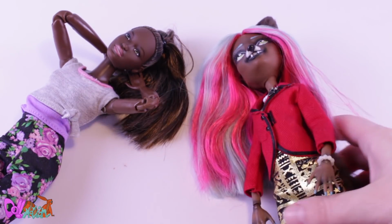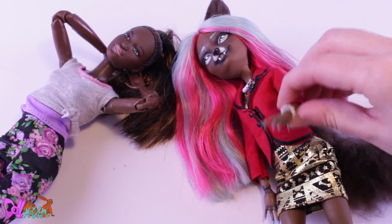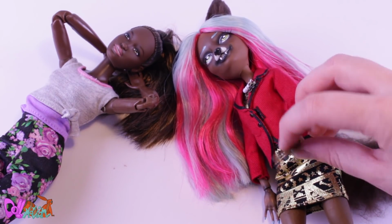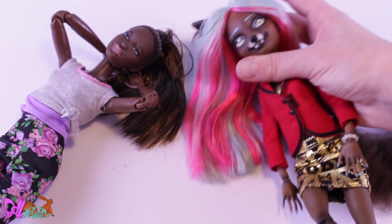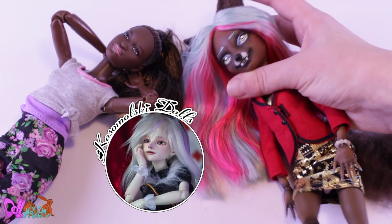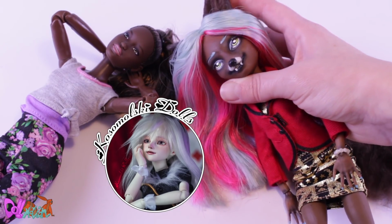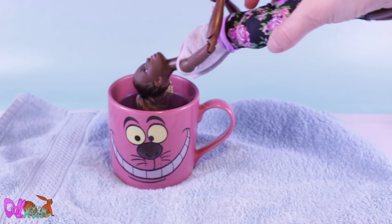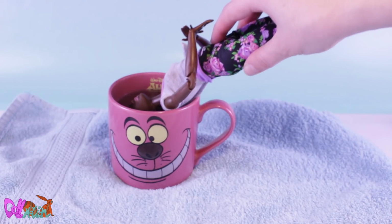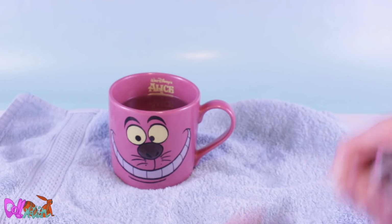Well, I already mentioned James's wife, Canis. She will also get a makeover in this video, beginning by giving her a new body, this Made to Move Barbie body. A very big thanks to Kosomolski Dolls for finding and shipping this body to me. I really couldn't find one in the Netherlands. To replace the head, I first dunked the doll's head in hot water. This makes the vinyl of the head soft and easy to remove from the neck knob without breaking it.